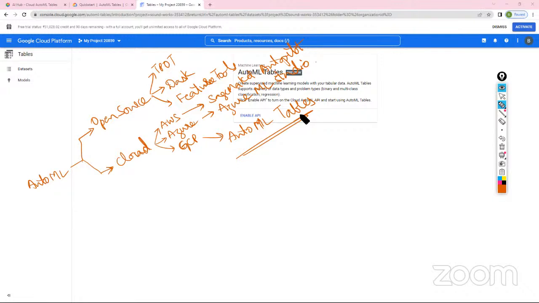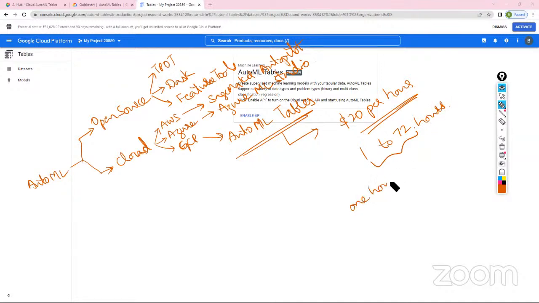Currently, Auto ML Tables, when you run it on GCP, is going to cost you approximately $20 per hour. When training, you must train in increments of an hour, 1 hour, 2 hours, 3 hours, etc., up to 72 hours. That means your training duration can be anywhere between 1 hour to 3 days.